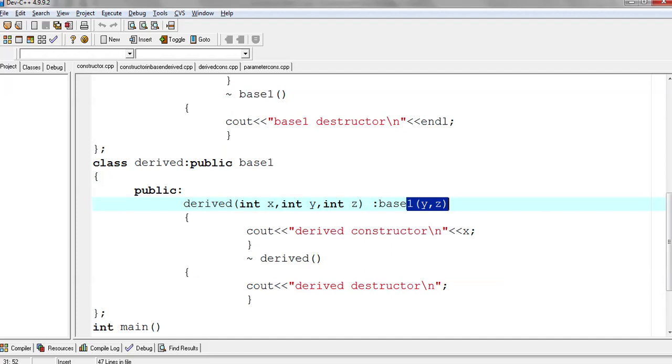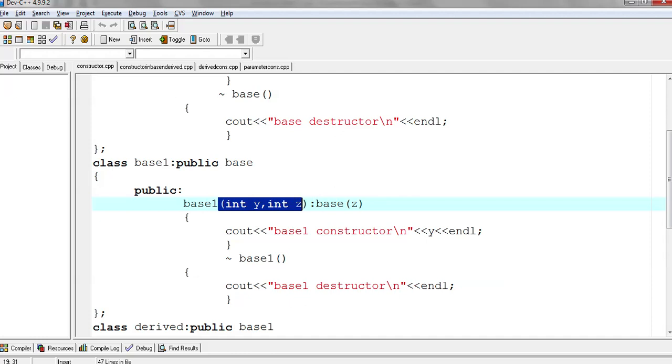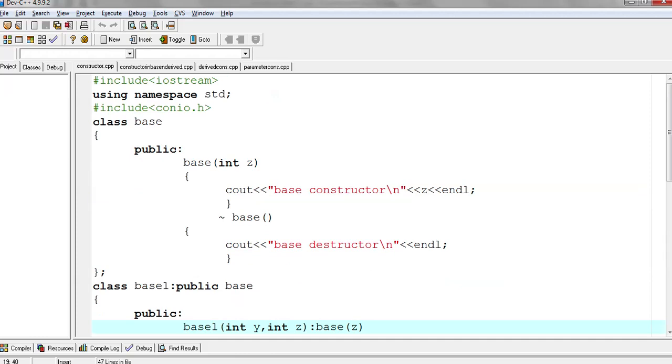Y and Z, 2 parameters passed. Now if 2 parameters are passed here, I need 2 parameters, the definition should match. Now from here one I am going to keep and another one I am going to pass as a parameter. Now Z here is passed as a parameter to this class.